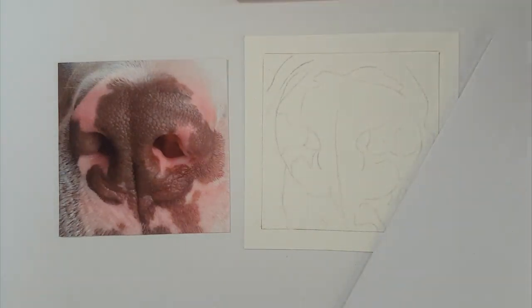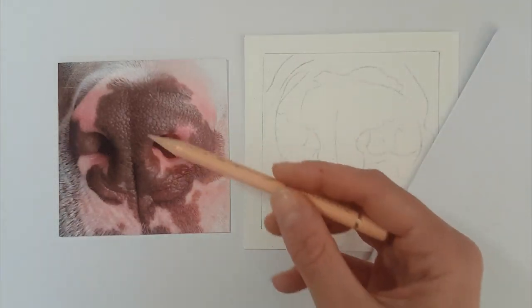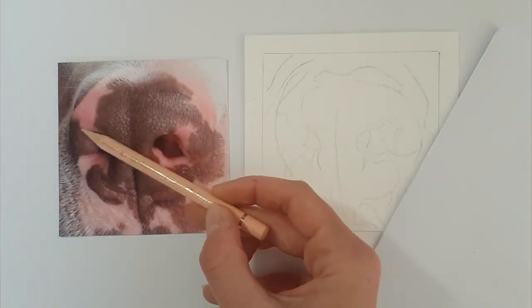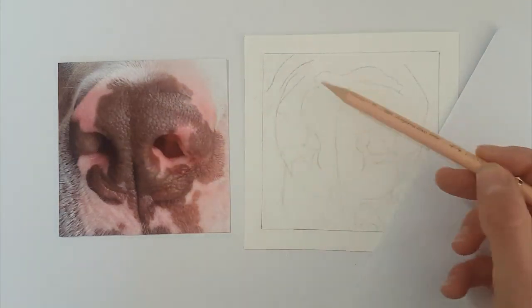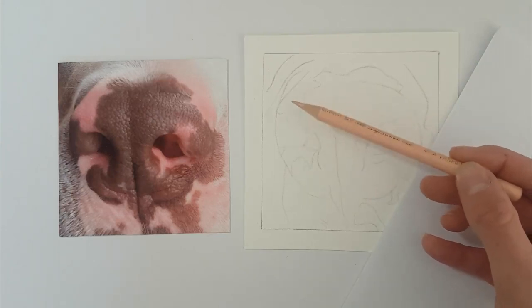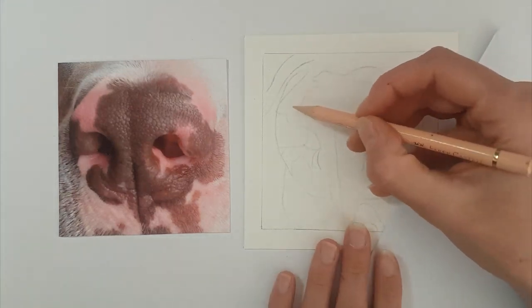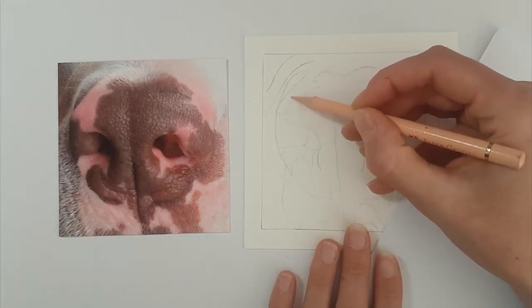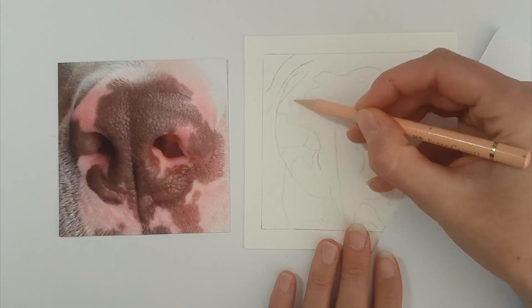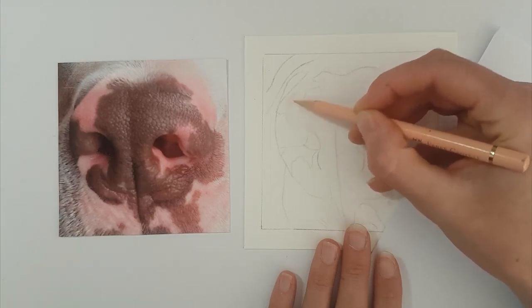So to begin, I'm just going to start with those beautiful pink areas and focus on this pink area at the top left of the nose here. I'm going to be holding my pencil very, very gently, and pressing very, very softly, I'm just going to create little circular strokes to get an even coverage over the area I want to cover. So I'm just being very, very gentle here.